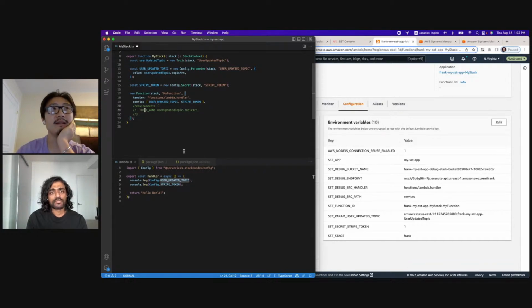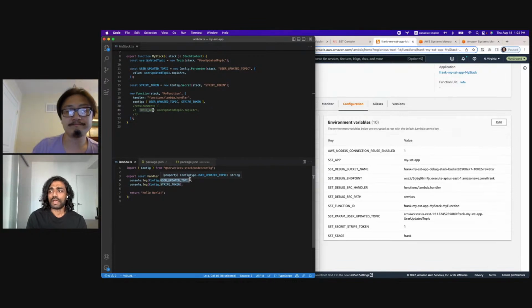So when you're testing, they are all called process.env.TOPIC_ARN, but which value are you testing against? Parameters give us the ability to make sure the name is always unique. So when you're referring to something, it's the same, no matter which Lambda function uses user updated topic. So it makes tests a whole lot easier.